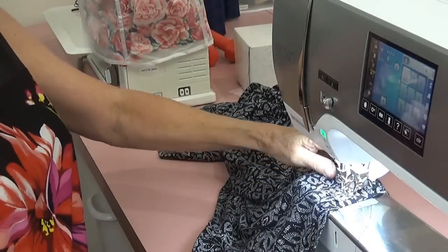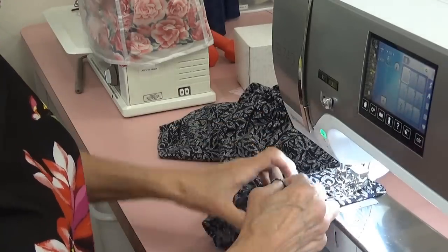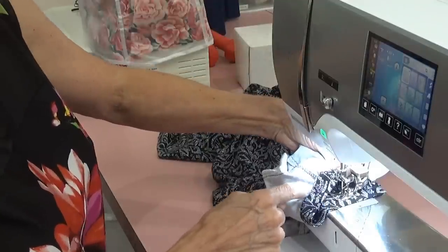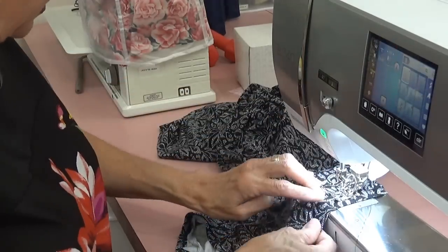This one has a slash in the back, so my little walking foot works with it. So that's the one I'm using. First of all, I showed it. I put it here this way, under the foot, to see where I wanted my needle to be, okay? So I decided where I wanted my needle to be. Then I turned it right side out again.